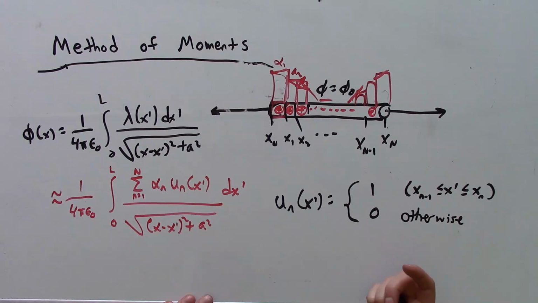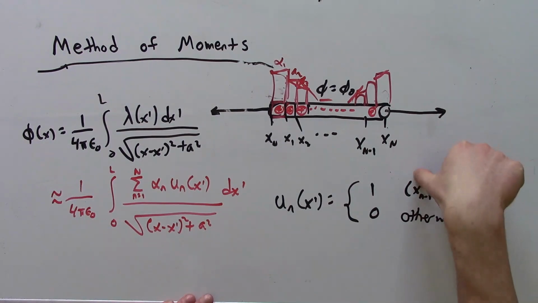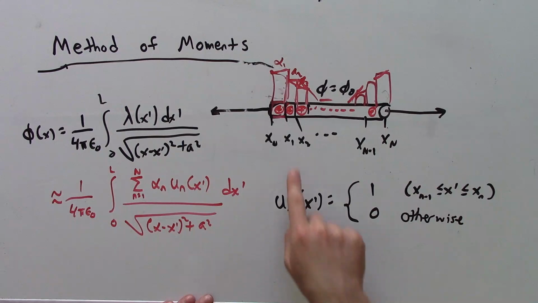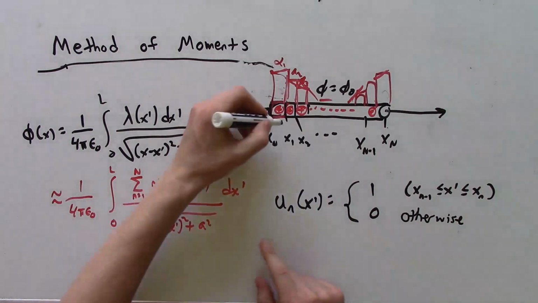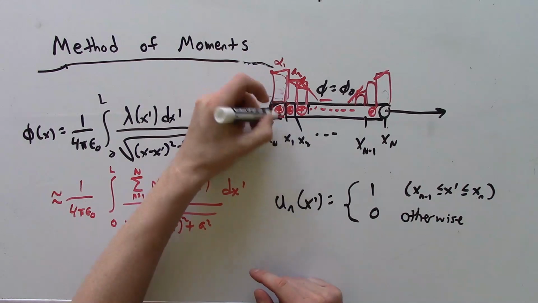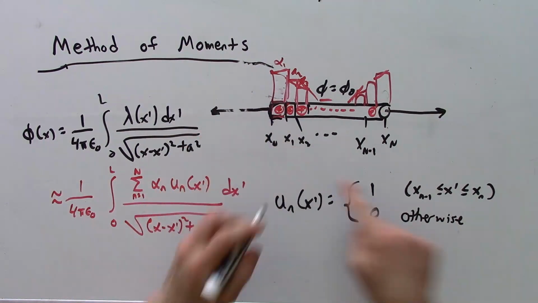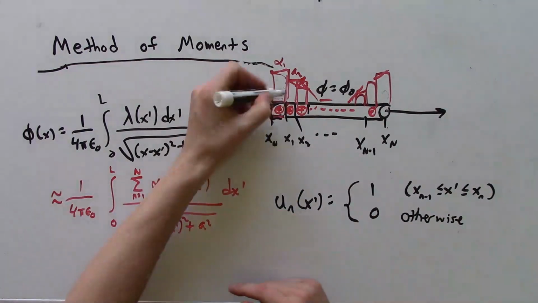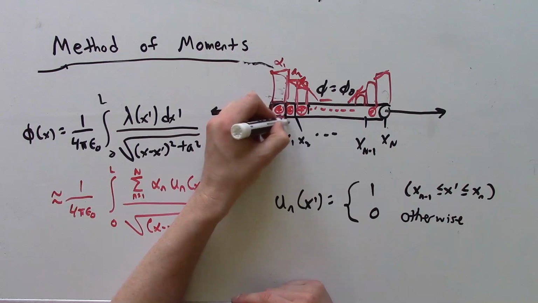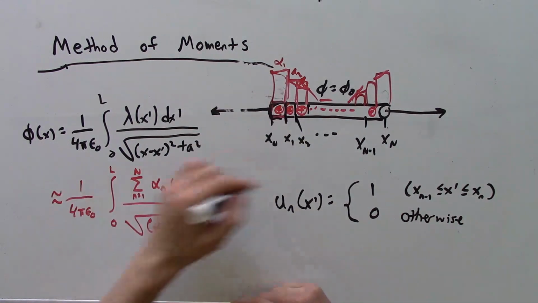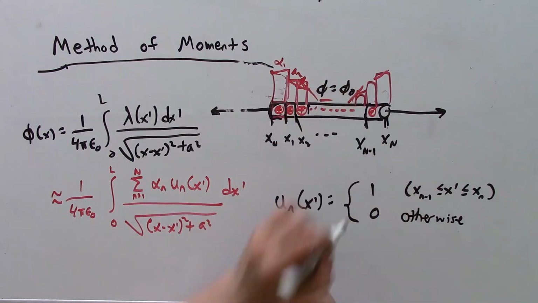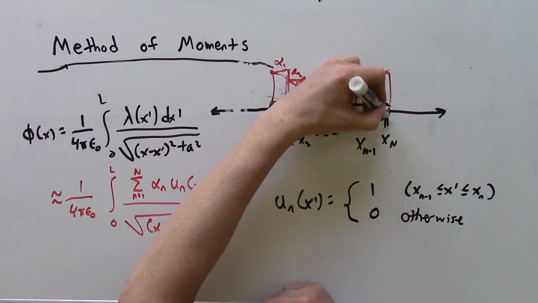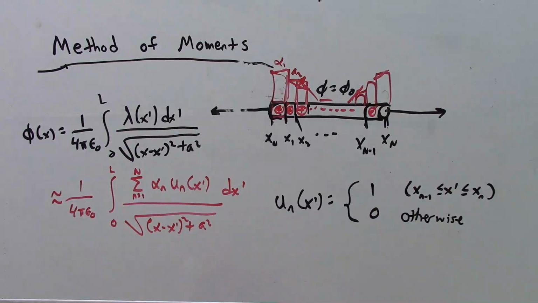So how does that help us here? That just basically says if I am at n equals 1, then that would imply this little subdivision here. So it goes from x0 to x1 will be a value of 1 for this basis function, and then 0 all the way out here. And then the next one will be out here at n equals 2, so it'll go from 1 to 2, and so on. Okay, and then all the way out to n, which will go from n minus 1 to n, like so. So you imagine this tiny little subdivision like so. So what that does is this integral now becomes a summation. It's going to look sort of like the following.